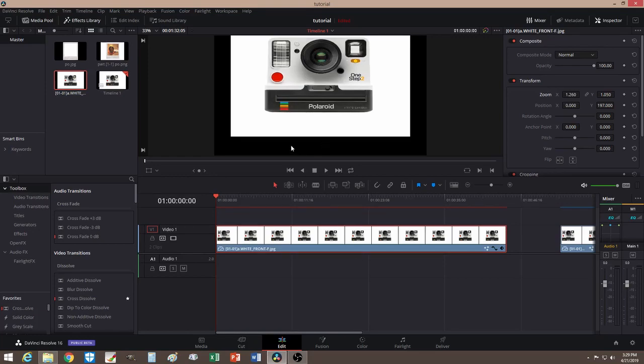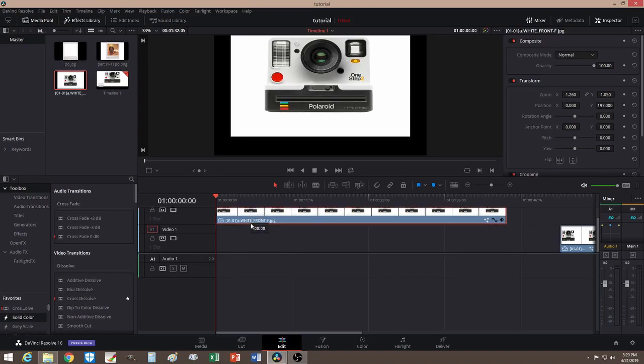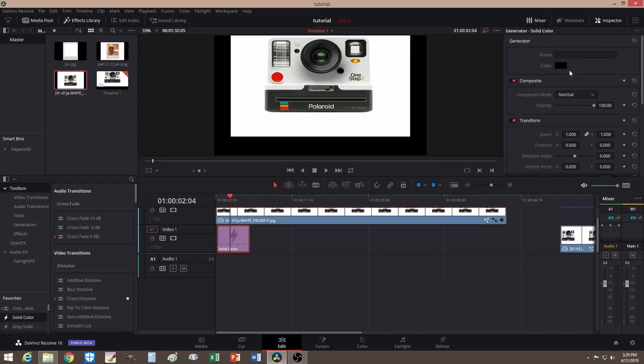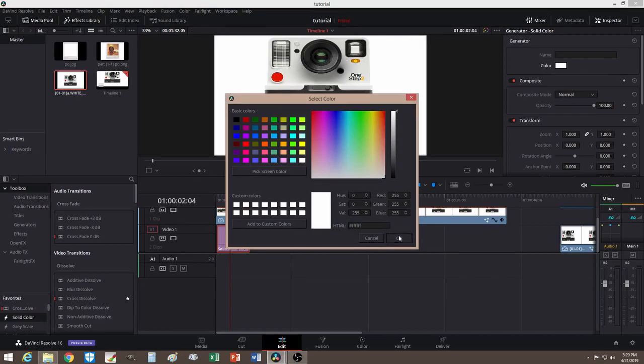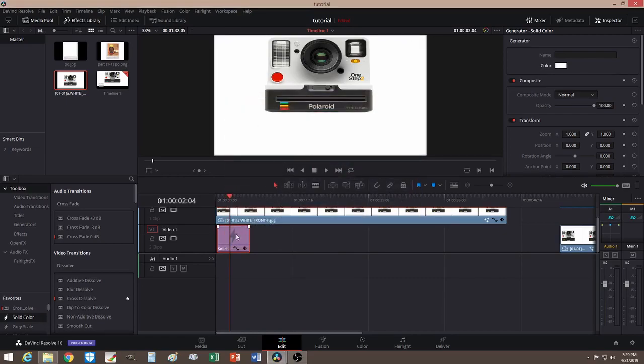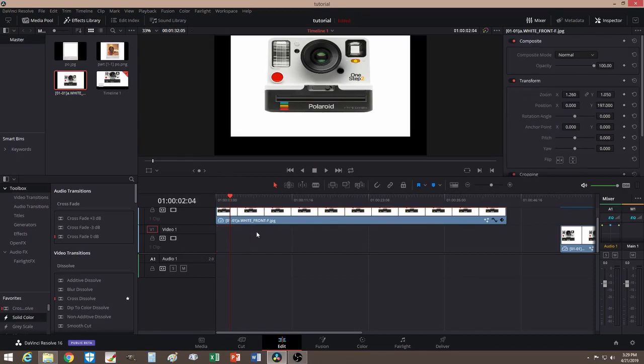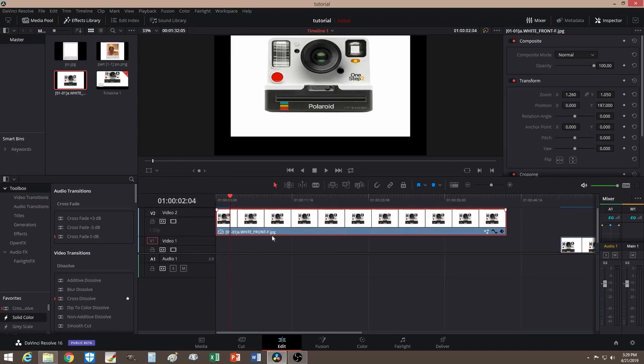Don't worry about the black background, later I can fix that by adding a solid color. Like for example, I add a solid color, and then you just change this to white. That will fix the background, but without it, it's just gonna be black right here. So we do that later. I don't want to add too much stuff. It's just gonna slow down or take up too much memory. So let's just make it simple for now. That way it goes by smoothly.